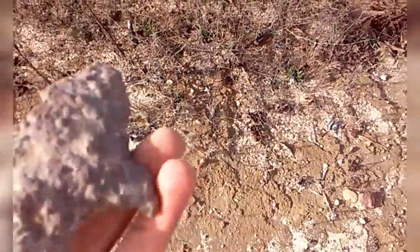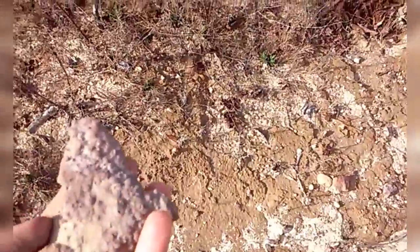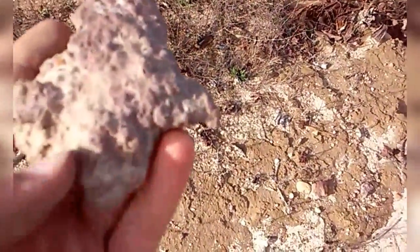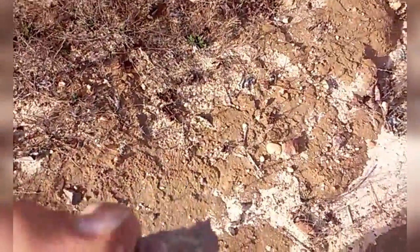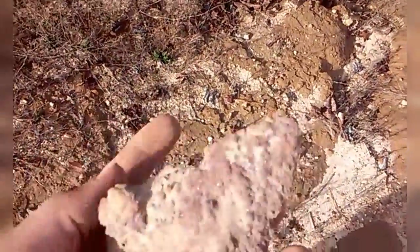Check out this rock — it looks real weird. I think it's kind of weird how it's like a point, then comes down, comes out here, comes back down, right here, comes back out. Almost looks like it would hold like this or something. Do you know what it could be? It could be one of those things they use in flint-knapping, where you put it between your two fingers and then bash it against the rock to chip it. Maybe that's why the points come out too.